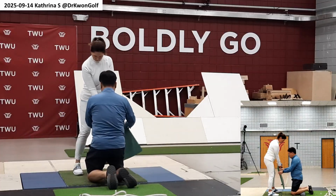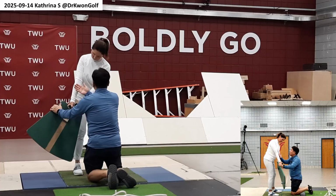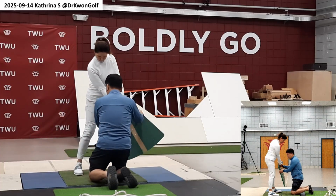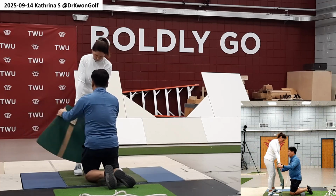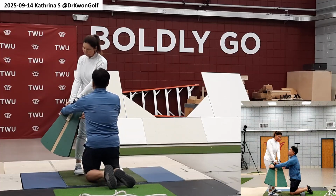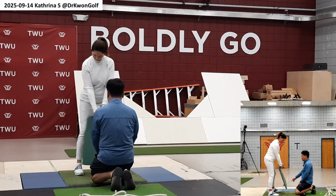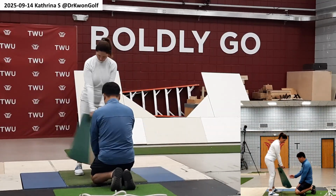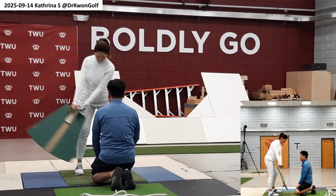Now, in order to move this way, instead of lifting with your arms, you have to throw it. If you throw it correctly, then it will maintain this plane. Otherwise, if you spin, usually this happens. Flipping up happens here. So try to maintain this plane and throw back and forth. In order to throw, you have to shift the body, and then with that, use the legs and throw. Yes, exactly.